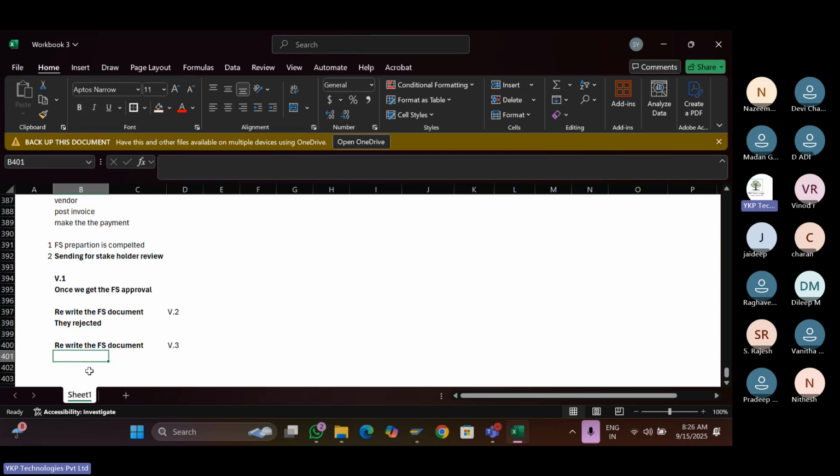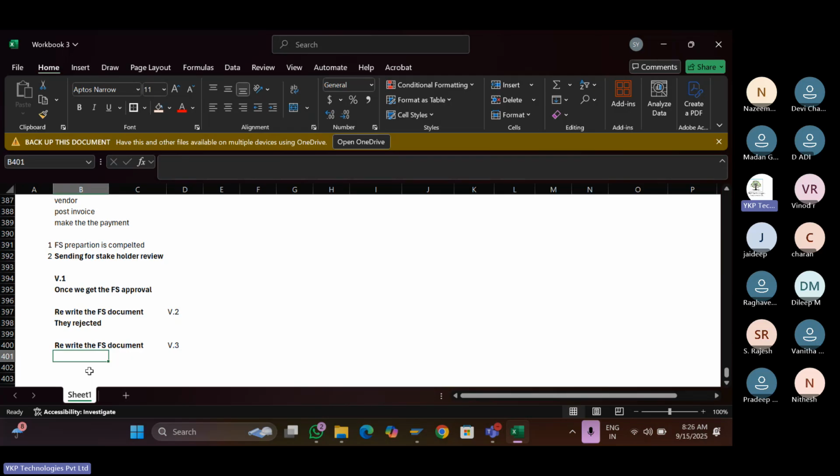If the same thing keeps coming back to you ten times, seven times, will you be happy to answer? Will you be happy to answer the same question again and again? They'll get irritated, right? That is why we should be very careful while writing and take the information the first time. Once you write the documentation, if your colleagues or best friends understand you, you can validate internally. If you don't know, take help, go through it thoroughly, then send it for approval.